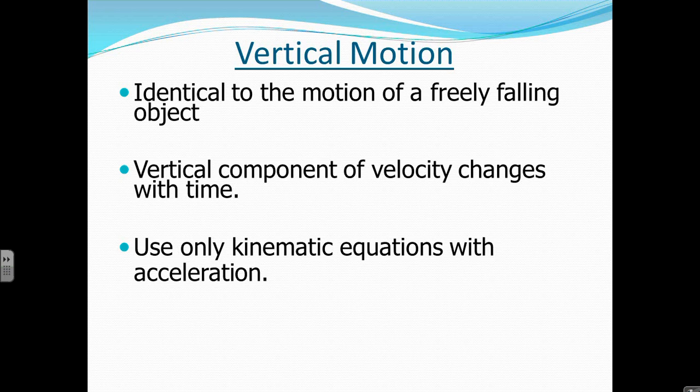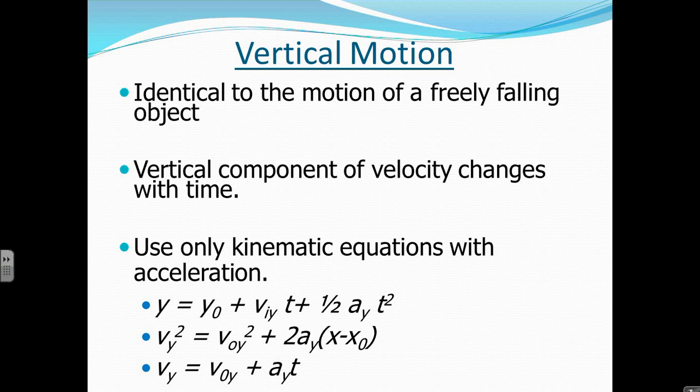And we can use our kinematics equations to do analysis on the vertical motion, but we must be sure to use only kinematic equations that have an acceleration component. And these are the three. These are in your AP Physics C reference table. You'll notice that in your AP Physics C reference tables, they're given as x's as opposed to y's. It really doesn't matter the dimension that we're working in. I've written them as y's because we are working in the vertical direction. And if you pulled this information off of your reference tables, you could treat the y direction the same as you could treat the x direction as far as applying kinematic equations for constant acceleration.